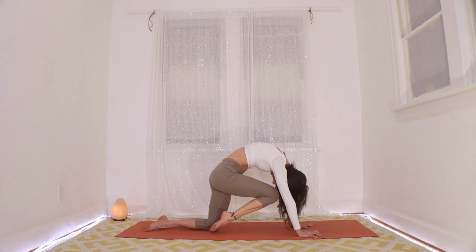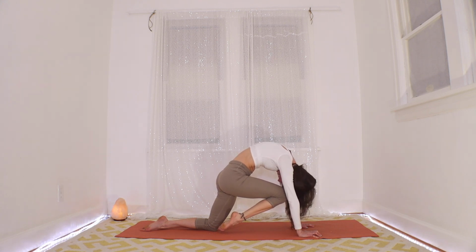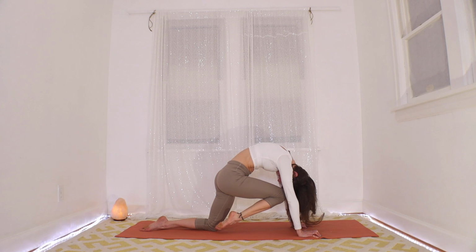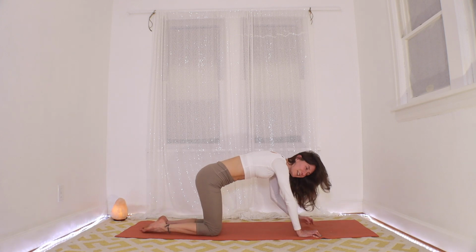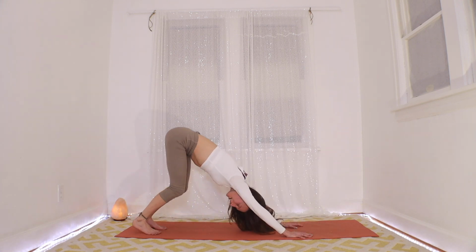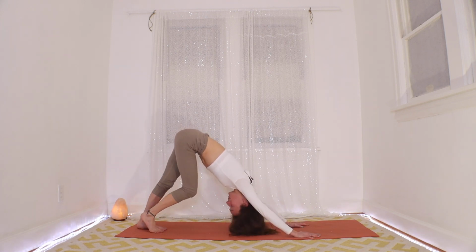Now let's hold here. Let your head hang. Push the floor. Breathe space into the back of your body. One more breath in. And let that go. We're dropping that right knee. Tuck your toes here. Hips up and back. Walk it out in a down dog. Walk out your heels, shake your head.